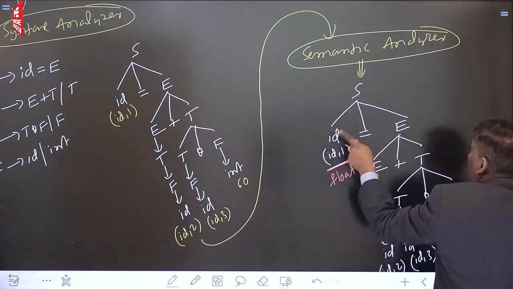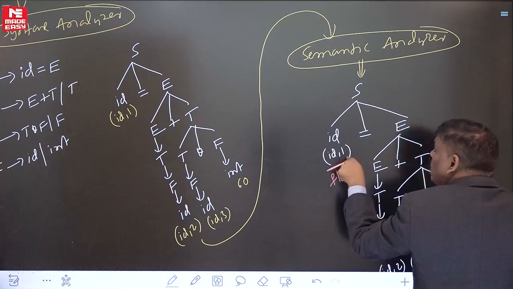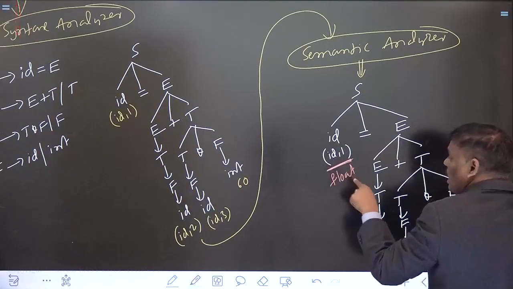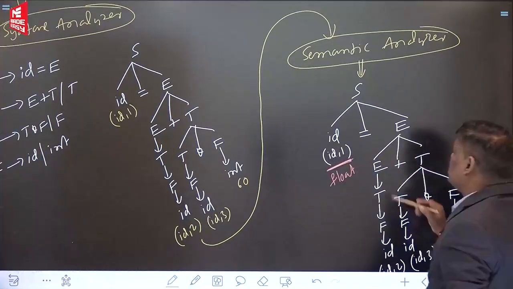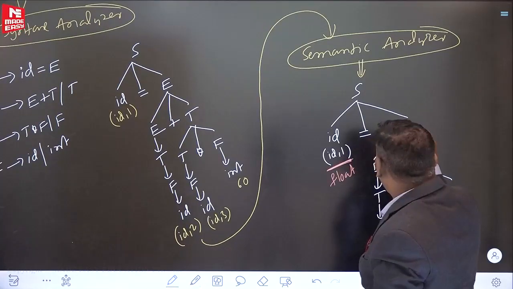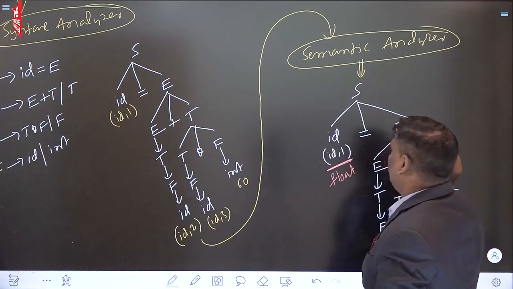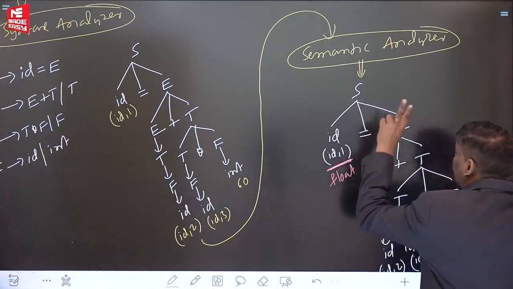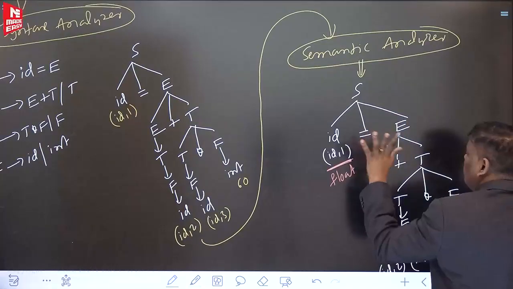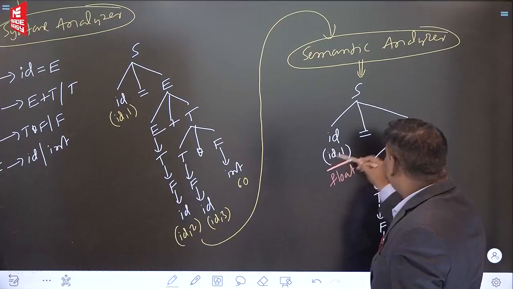S goes to ID is equal to E. This is the identifier, and the identifier means the token number. Using that token number, go to the symbol table first row and verify the variable name. X, and the type is float. But everyone now, listen. It is the assignment operator. Left is float, so right should also be float, because if you want to do any operation between two operands, both should have the same type. Please be careful. For the assignment operator, the left is float, so the right should also be float.